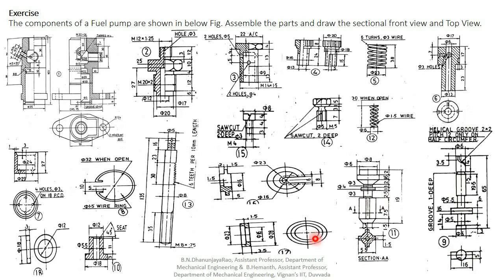view and top view, this one is the spring top, this one is the spring bottom, this one is the bypass pin, this one is the screw, this one is the helical compression spring, this is the rack, this is the circlip or C-clip, this one is the spring locator, this one is the spring, the plane washer, this is the delivery valve body. So these are the parts, our total 18 parts.